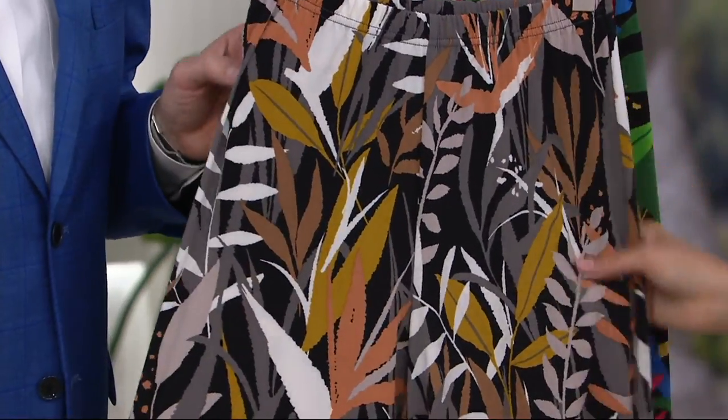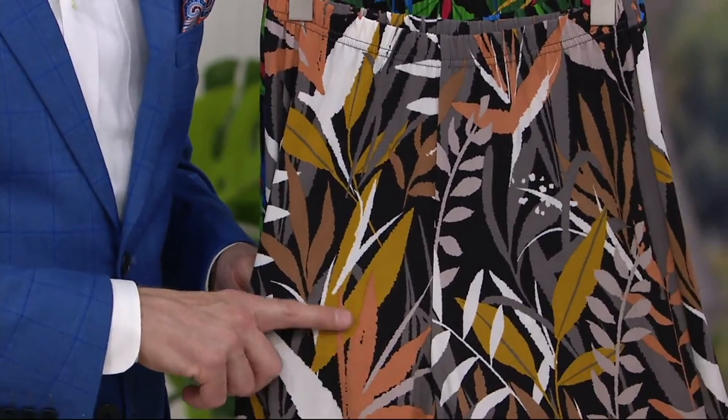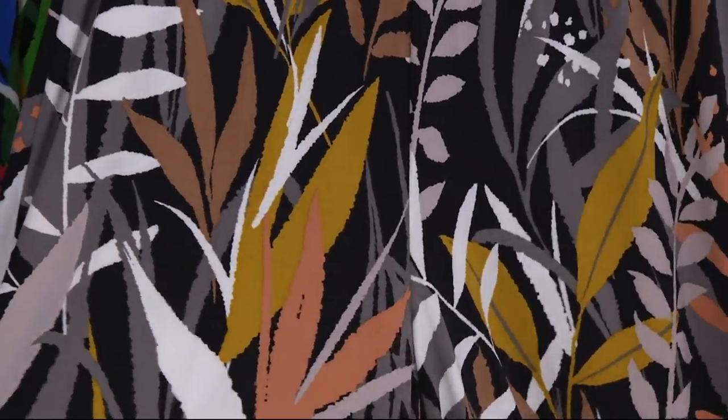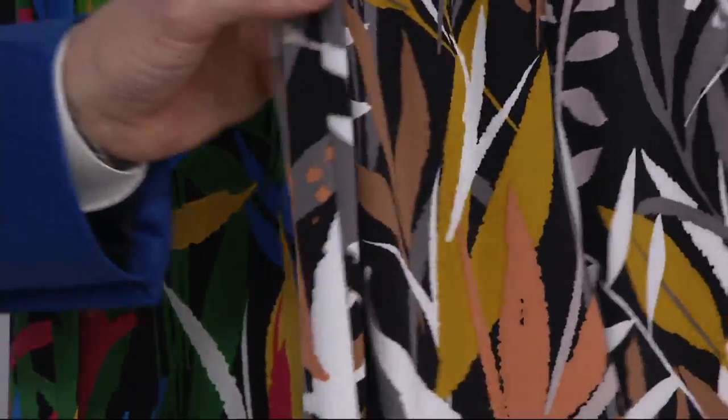Here we have our saddle brown. We call it saddle brown because there's this one tone in there, but it's really more of a neutral. Yeah, there's a lot of grays in here — these kinds of mustardy, soft gold, mustard. Exactly. This would be great — this is a no-brainer with your blacks and charcoals.